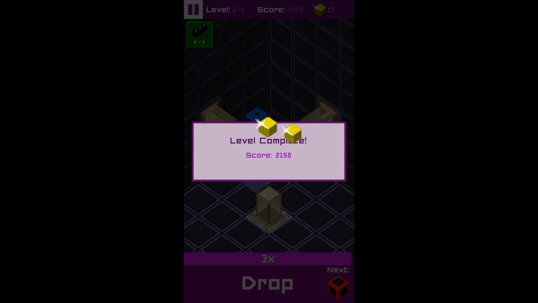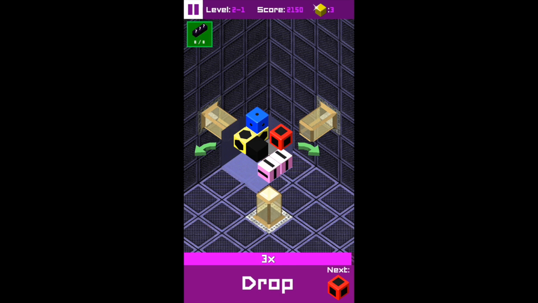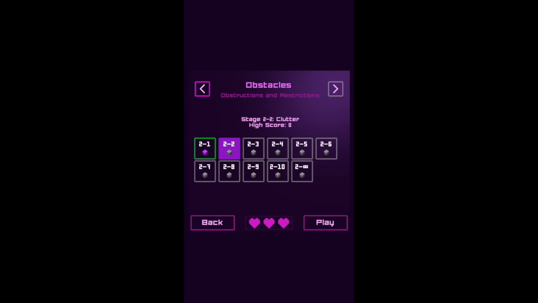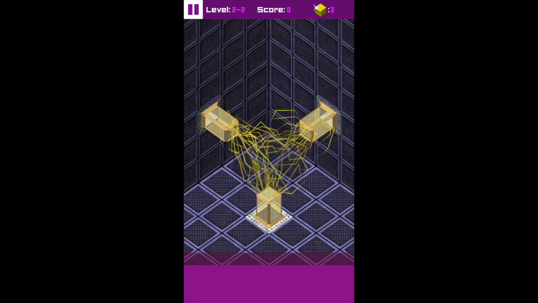Okay, so there you can see, first level in the new group, I was awarded 3 gold cubes. Anytime I earn gold cubes in a level, I can watch an ad if I want to earn double the cubes, and for now I'm going to say no thanks to that. And if you don't like getting asked that kind of stuff, you can turn that off. Some people like it, some people don't. Okay. Almost close to wrapping this up. I just want to get us to the full rotation level here.